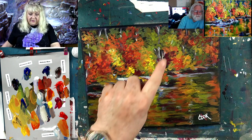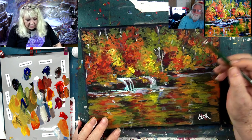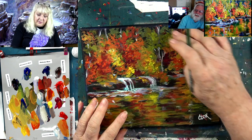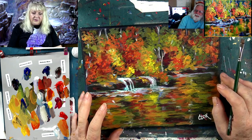And then I'm not a big fan of this tree right here. It's okay, but I don't really like it. John likes it, but it's your painting. Part of it is that it's too white. You see what I mean? All these white lines are kind of, I don't know, they're not doing it for me.